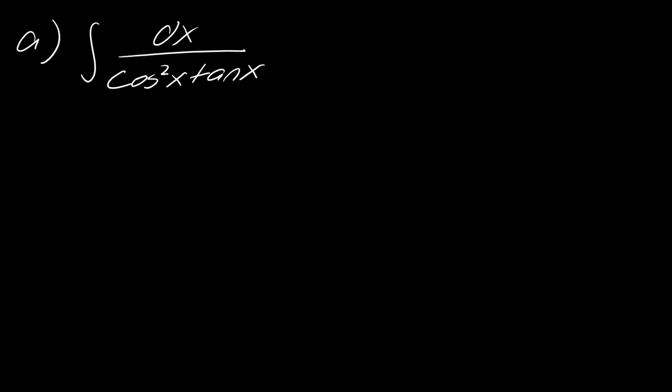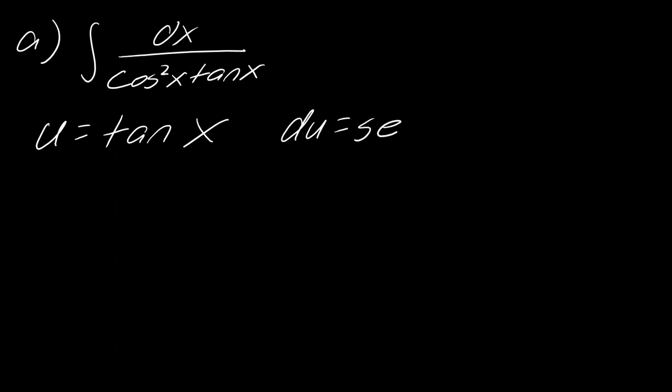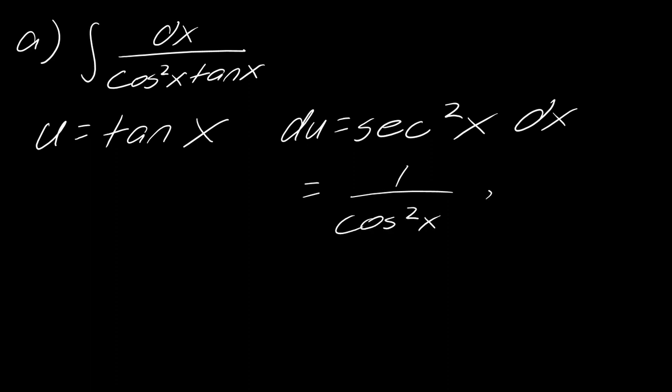And so if I were to say, I'm just going to randomly set u equal to tangent of x. If I take the derivative of that, I know it is secant squared x. But if I think for an extra minute about that, what is that? So this would be equal to 1 over cosine squared x dx. And at last, this is actually what we needed. So I've got 1 over cosine squared, right? And then I've got my dx right there.